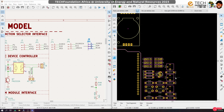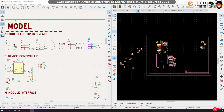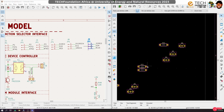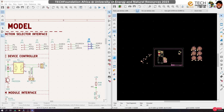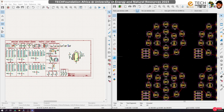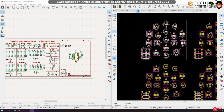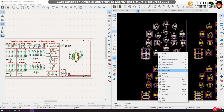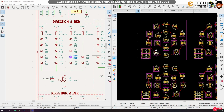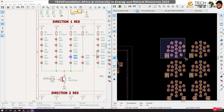Okay, good. So now all that we are left with are the controllers for the LED modules, right? So let's start with this. So for the LEDs, we have already arranged them. Okay, so this should be group one, but let me enter and be sure. So enter. Yes, so this is the red. Okay, this is the red.